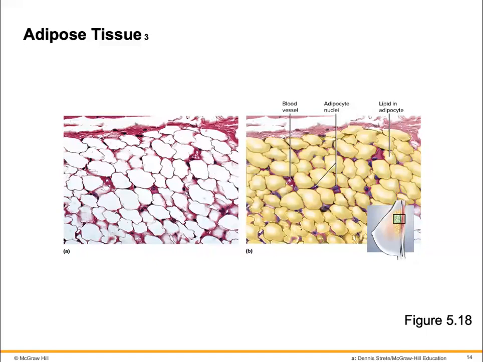There are actually 2 types of fats. There's white fat, which is the fat that's found in adults. It provides thermal insulation, and it has a cushioning function as well, not only just underneath our skin, but our eyes and our kidneys. And adipose tissue also contributes to body contours, more specifically in females as far as breasts and hips are concerned.